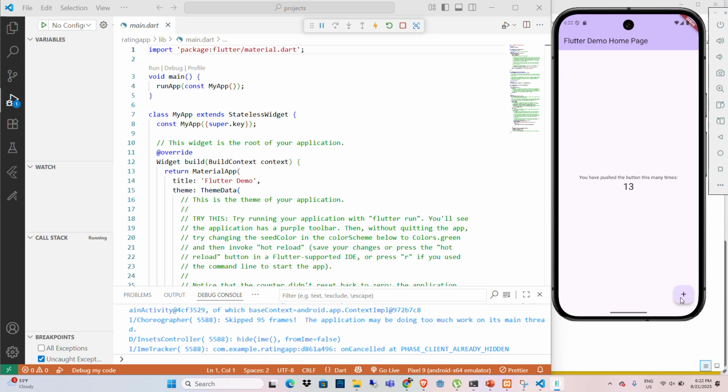Cool. So quick crash course: everything that you see on the screen right now are widgets. Key term: widgets. Everything is a widget. The app bar, that's a widget. The text that is inside the app bar, that is also a widget. This body, also a widget. The text inside the body is again a widget. This number is a widget. Sorry, this button is a widget. The plus sign that you see is again a widget. So everything is a widget.